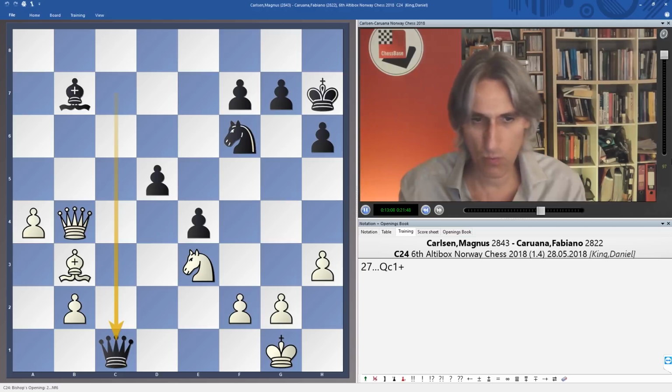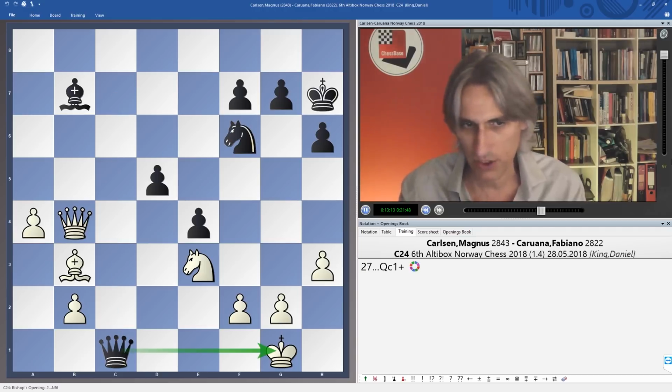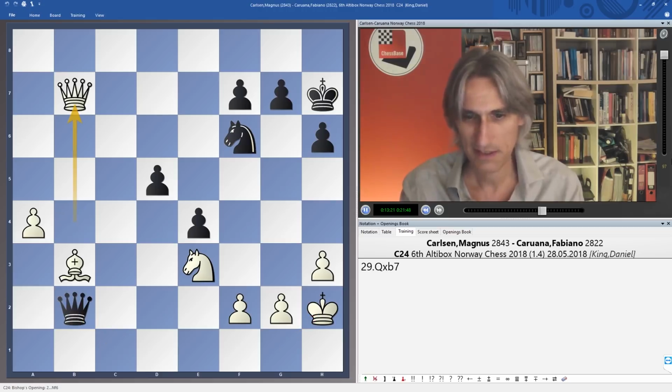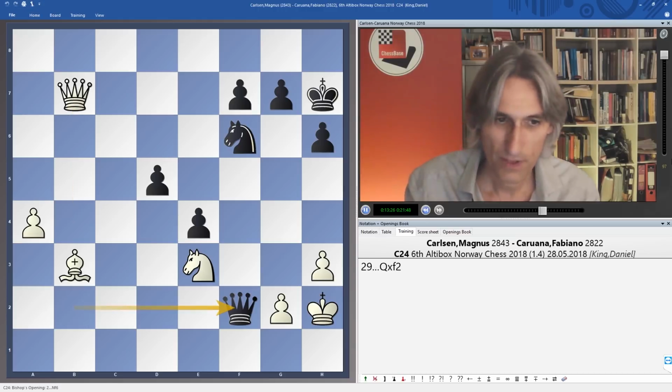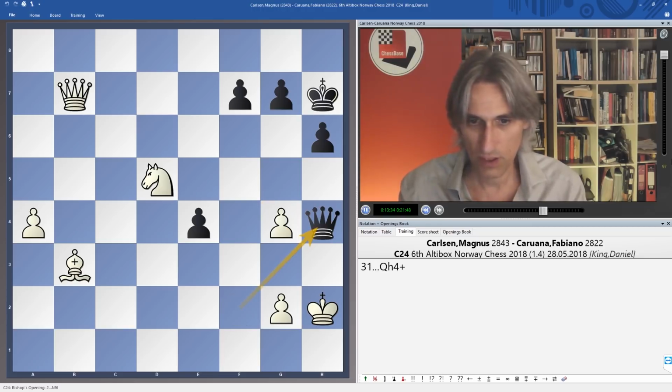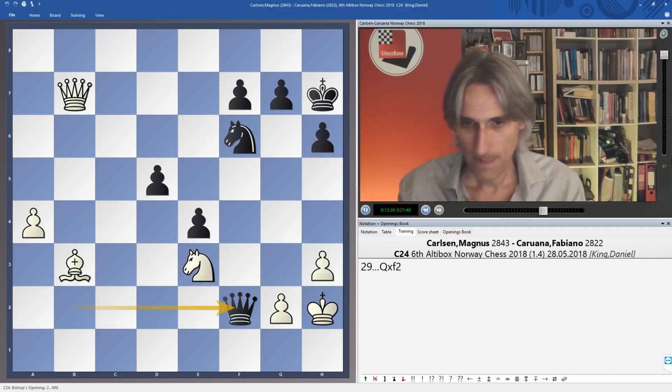Check with queen c1. Now Carlsen was debating whether he should play bishop d1 or king h2 here. If king h2, he was concerned about this, and he thought this would be a draw, actually, after knight takes d5 and knight g4. Well, that is a draw. After this, it's perpetual check. And check on e1.